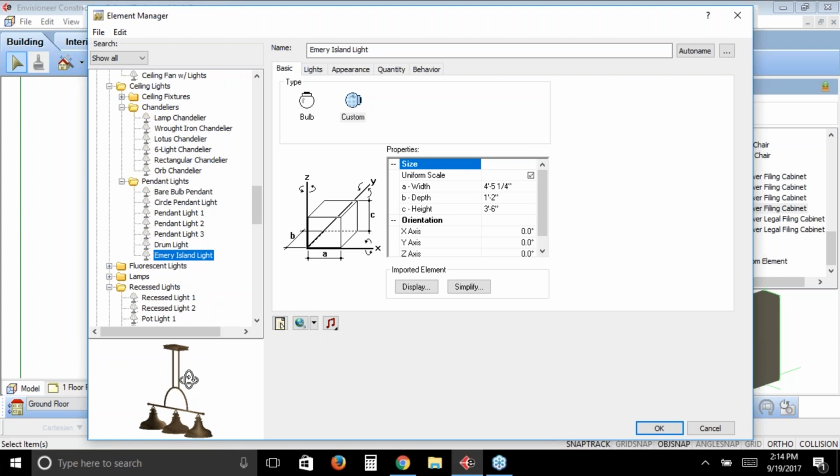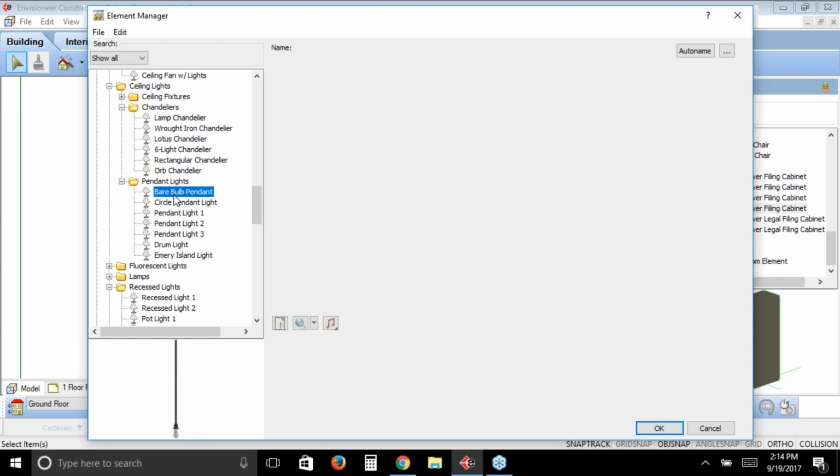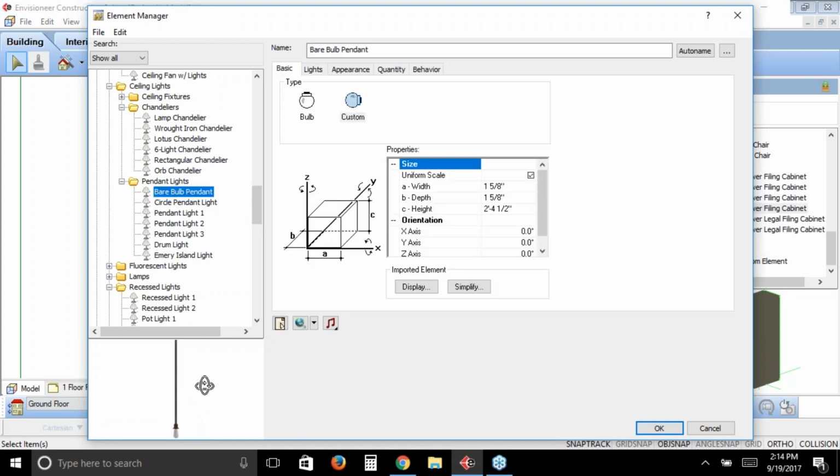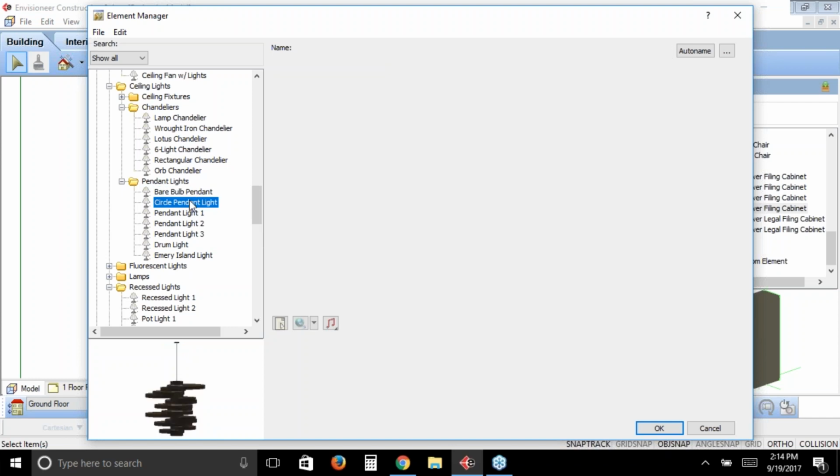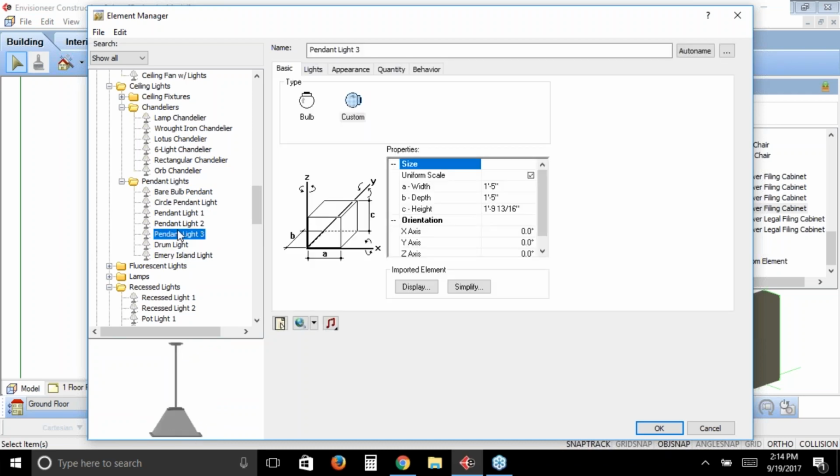But if I know that that island light isn't part of the pendant lights that I want to bring in, maybe I want to have and create some subdirectories where I have single lights like this bulb light, and then I have drum lights, and then I have island lights that are different pendants, different types of pendants. Maybe I want to make even more subcategories. There's nothing stopping you from doing that as well.